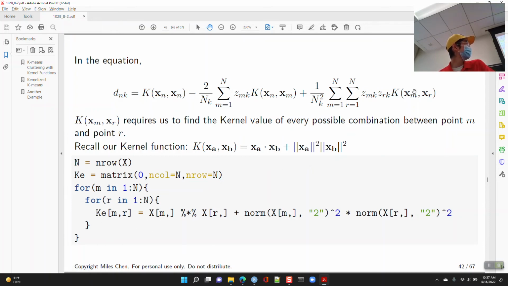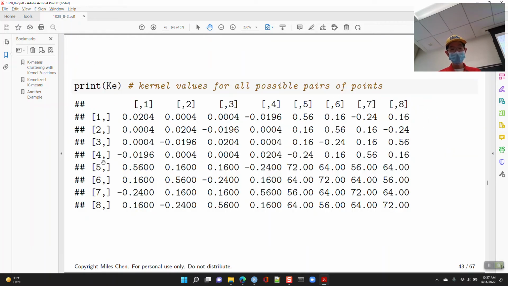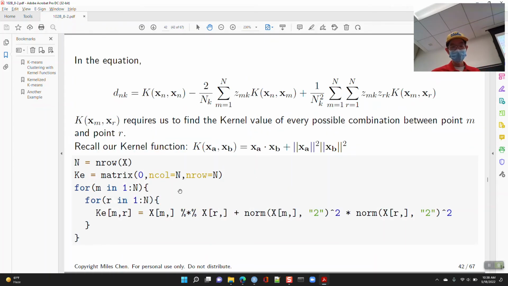I've got 8 points here, so I'm going to have an 8 by 8 matrix where we're going to say, okay, what's the kernelized function applied to point 1, point 1, point 1, point 2, up to point 8, comma, point 8. And so this gives me this 8 by 8 matrix. It's hard to make too much sense of this directly, okay? But this is the kernelized function for basically all possible pairs for points A and B.